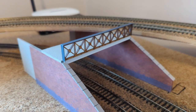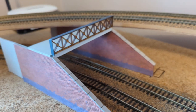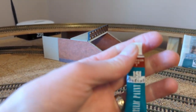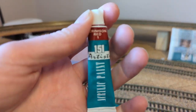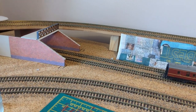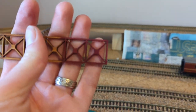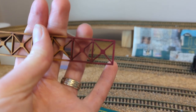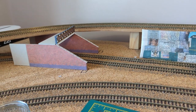I am going to prime that, so it's all the one colour and the one sort of surface before I paint it. And painting wise, I have decided to just do it the one colour, and I've found this crimson red acrylic paint. So I'm going to use that, and it roughly turns out like that one there. That one was meant to be a bright red. There's not a lot of difference. I just prefer the crimson red. It also looks a bit dirtier as well, so no need to do any black washing to it.